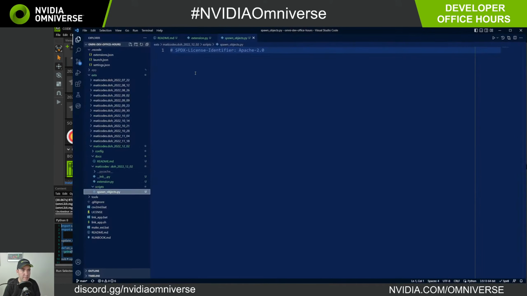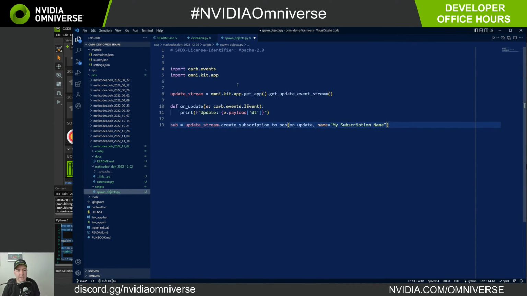And let's take a look at this. So we get the update stream, and then we can create a subscription using the update stream and give it a callback function to call on every update. And then it has an event with a payload that gives us the delta time since the last update loop.